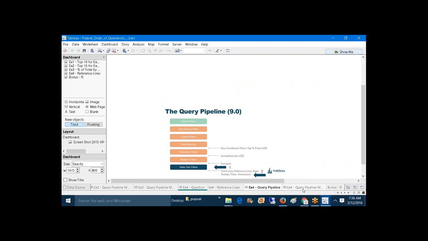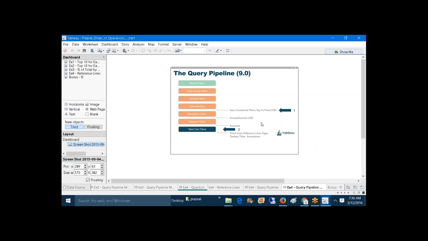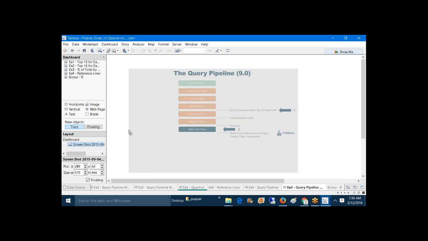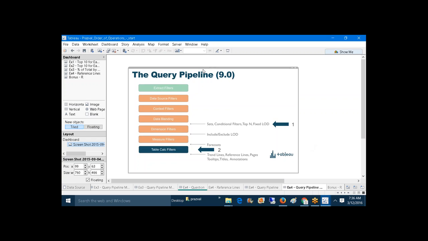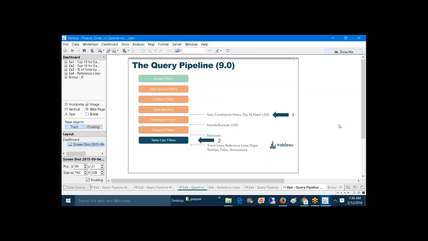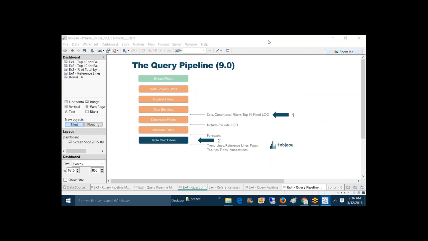If you see the order of execution, I have taken two things. First the dimension filter, which here is county. The dimension filter will compute first, and after that the reference line will compute.